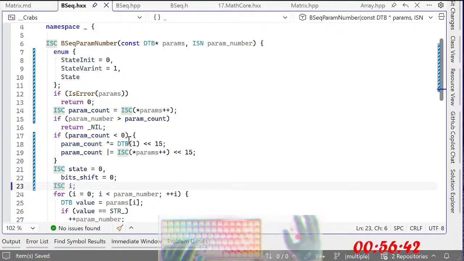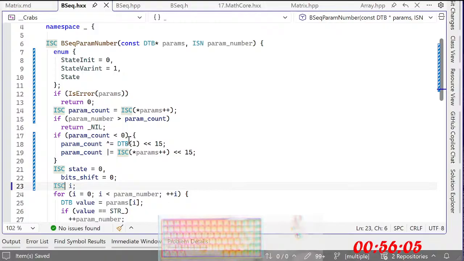Now, what if this second value was a 0? I mean, it wouldn't do anything.